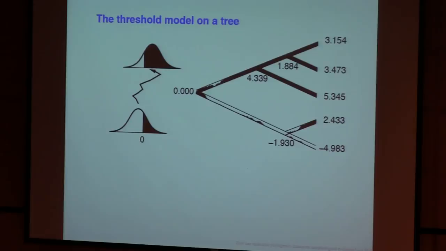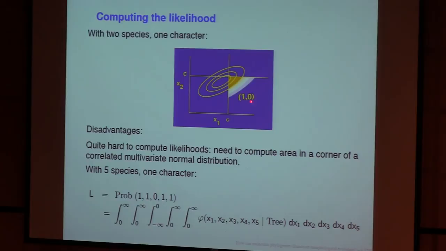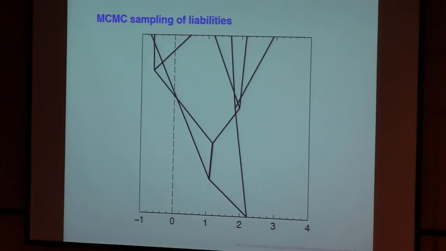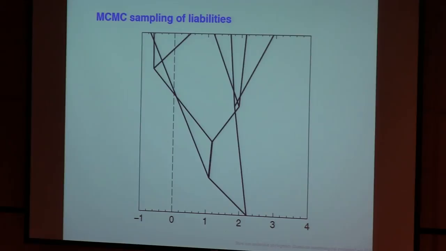Let me try to finish off quickly here. You can imagine computing likelihoods with this. It is hard. You have to add up, you have to integrate in areas, areas of a multivariate normal distribution. You have to sort of chop off the part that corresponds to the phenotypes that you see. There are integrals for what the likelihood looks like. And it looks like it's going to be a mess, but there's a way out of it. And the way out, to just skip ahead, is we can imagine that we know the liabilities at the tips and then reconstruct them in the interior of the tree. We don't really know those. But then we can use Markov chain Monte Carlo methods, similar to what you do in inference of phylogenies.